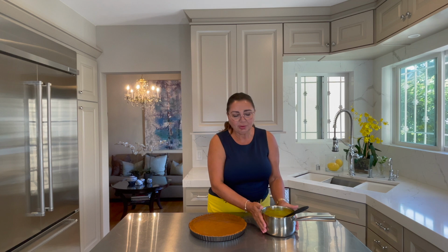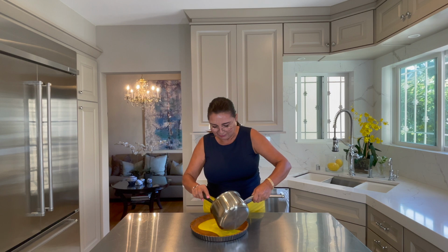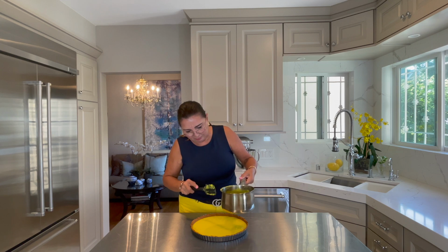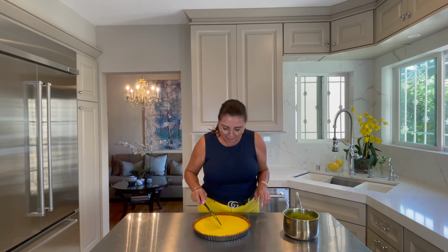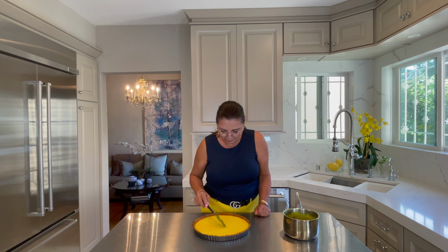My filling has cooled down and I took out my crust from the refrigerator. Now I'm going to add the filling on top of the crust. It has some bubbles and I want to get rid of the bubbles. This is ready to go into the refrigerator. So I'll put this in the refrigerator and wait until it solidifies. Once it solidifies, then I will do the final touches. I will put the decorations and it will be ready to be enjoyed.